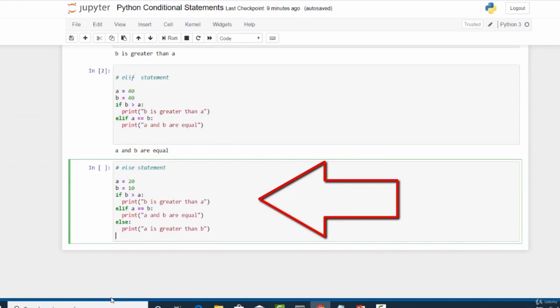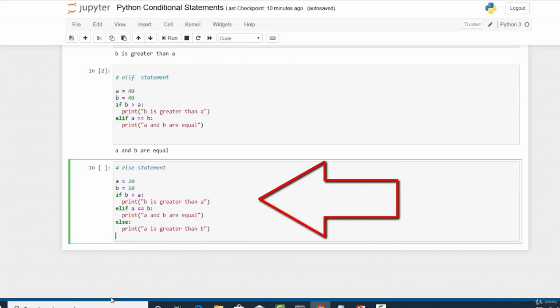I've got an if statement to check if variable B is greater than A. If it is, the code inside the if block, which is a print statement, will execute. In this case, B is less than A. So that will evaluate to false. So that code will not execute. We move on to the elif code. In the elif, we're checking if A is equal to B. This will evaluate to false.